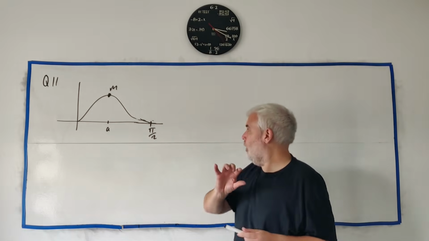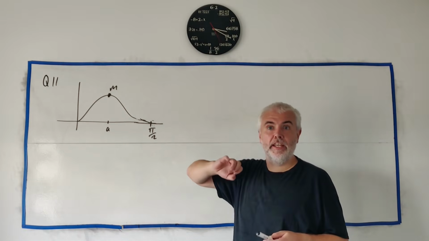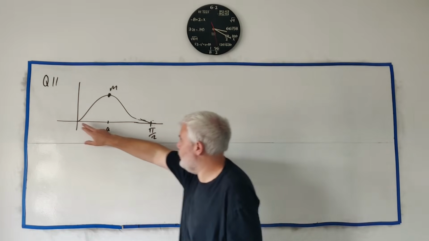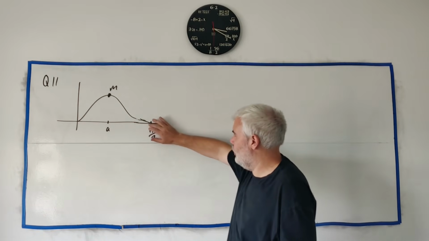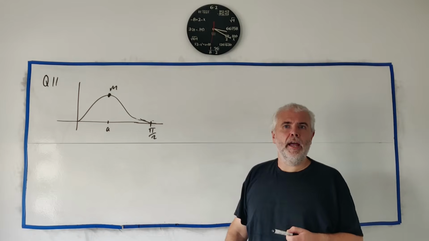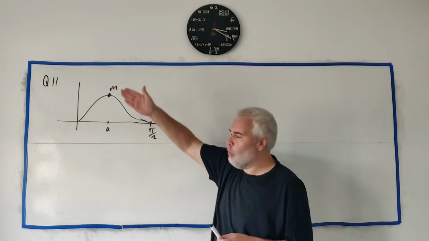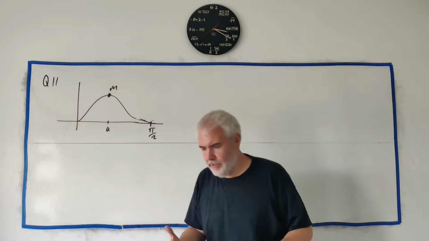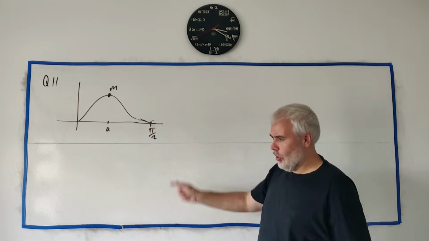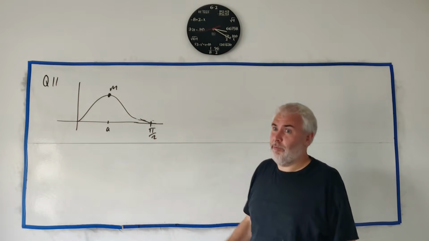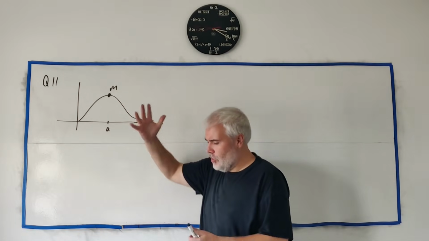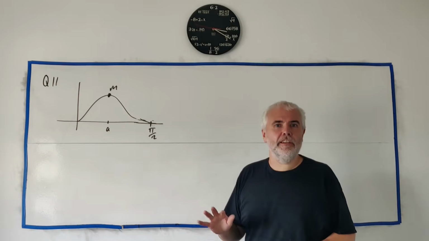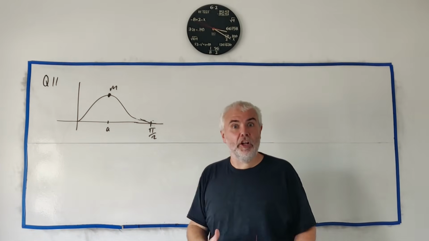In part B, they talk about the region enclosed by the x-axis. So that's between 0 and pi over 2 here, this region here. And they talk about the idea of that being rotated around to make some sort of shape. Think of this as some blade, then you're going to cut out something, a bit of wood or something. You can imagine the sort of shape you'd get. That'd be quite interesting. What's the volume of that?